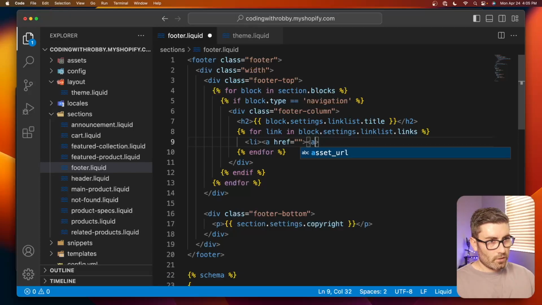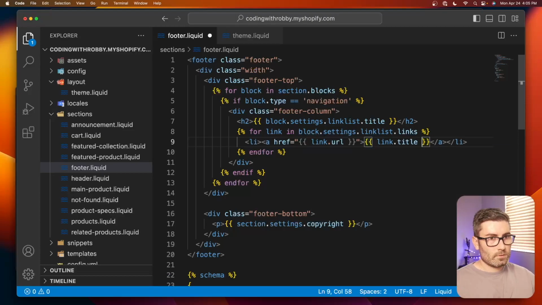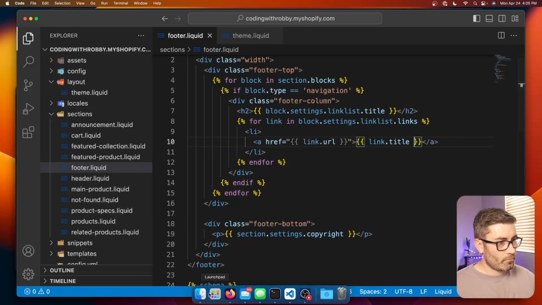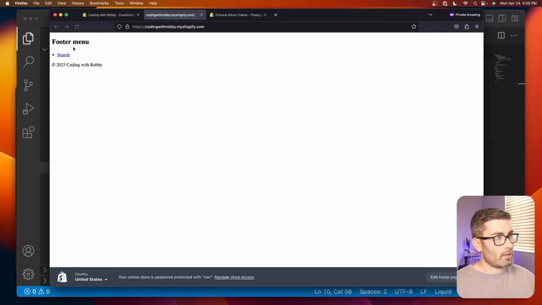Let's just close all that. And then for the href, it's going to be link, which is the individual link, .url. And inside here is link.title. So just like that. And there we go. We get footer, and it just has one link.